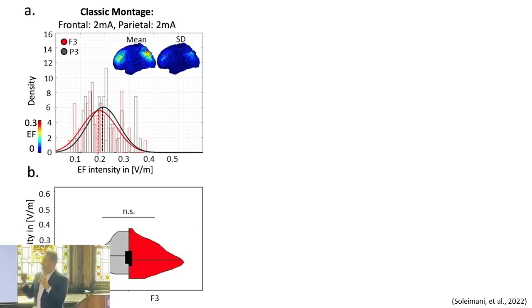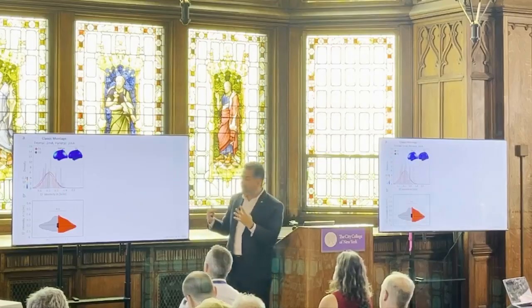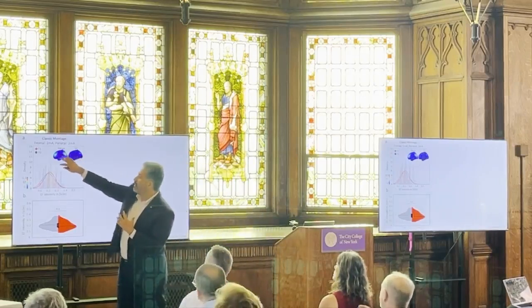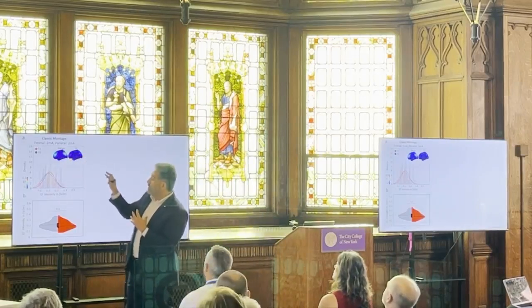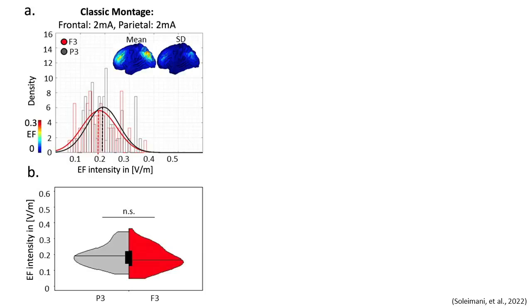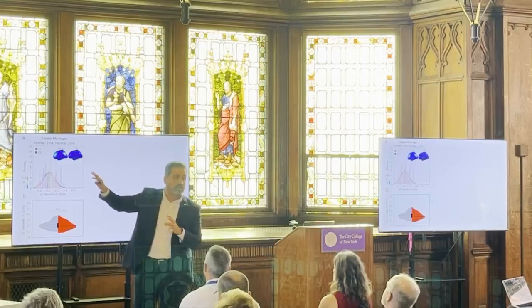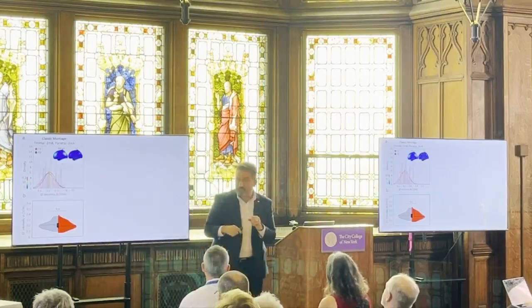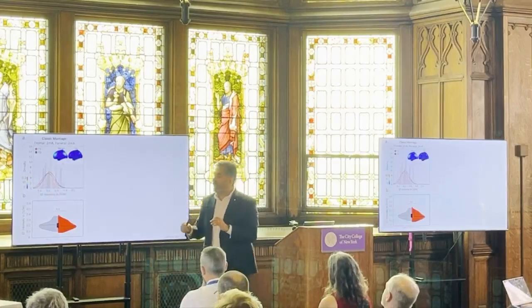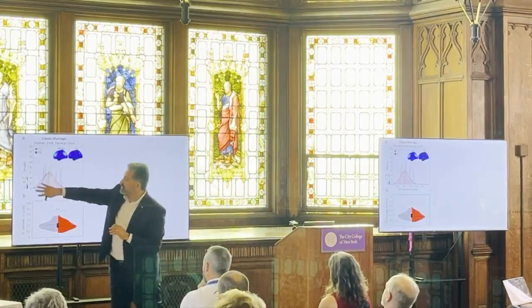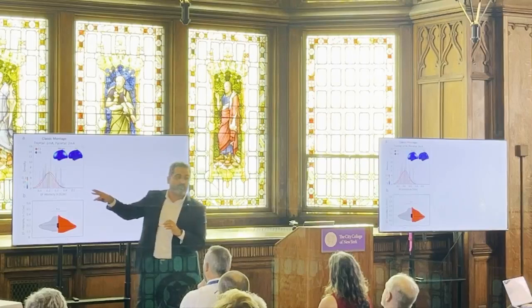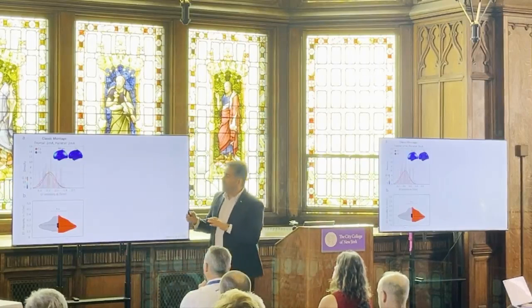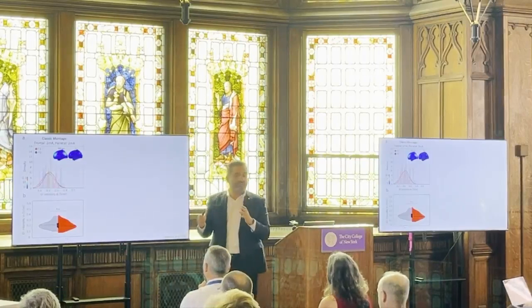Then thinking about how to optimize the dose of the stimulation, if you put the electrodes on frontoparietal F3, P3, and F4, P4, and put 2 milliamp of electricity inside, you can see that there is the same sort of distribution of electrical current. These are each individual, 60 participants with methamphetamine use disorder, and there is a balanced distribution between both sides in terms of the amount of electricity that they receive.